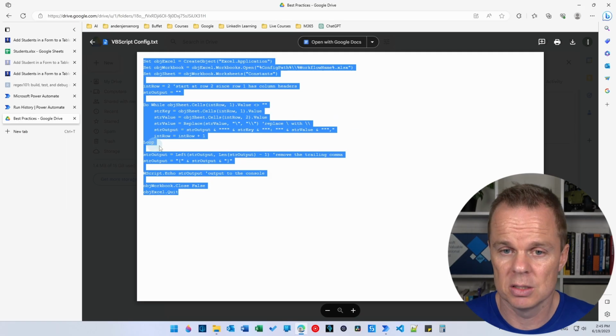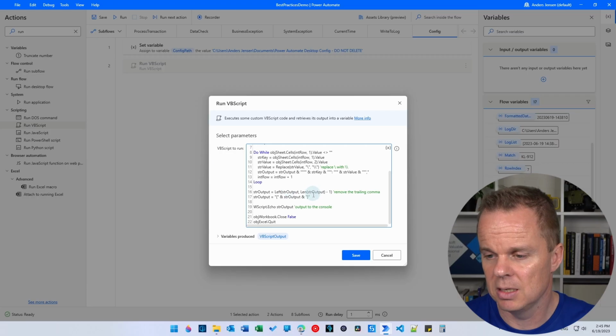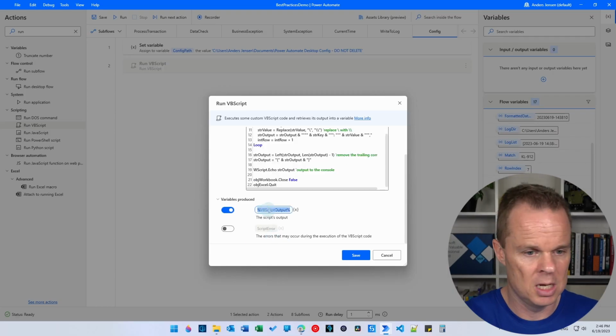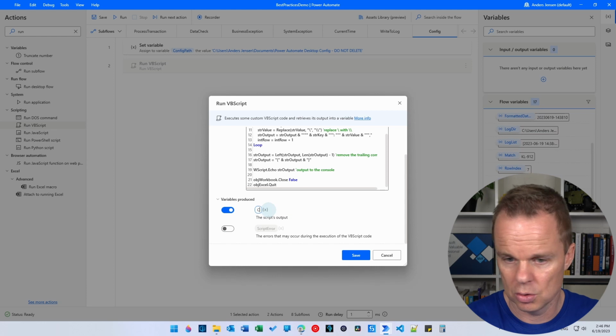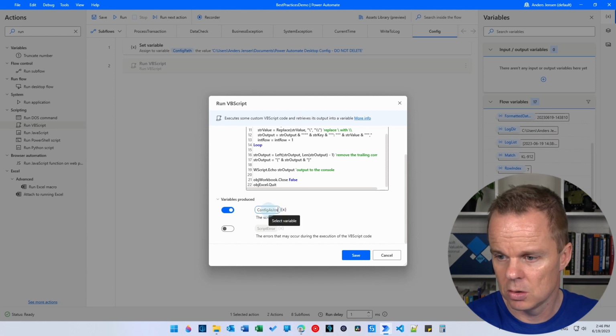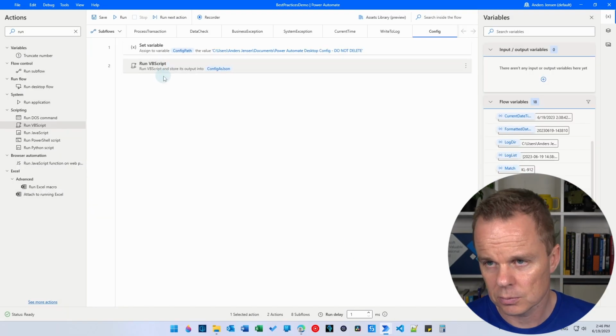So copy this run VBScript here, paste it in here like this. Instead of the actual VBScript output, let's rename this to config as JSON here, and we'll click save.